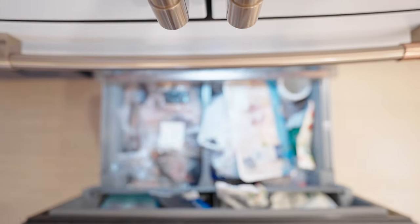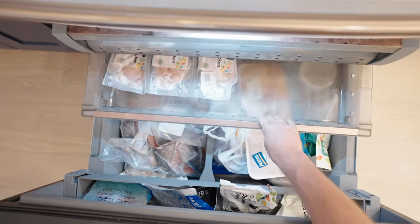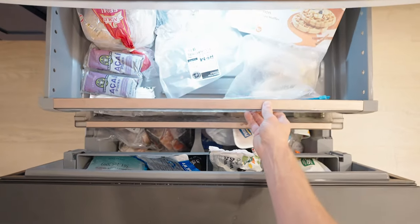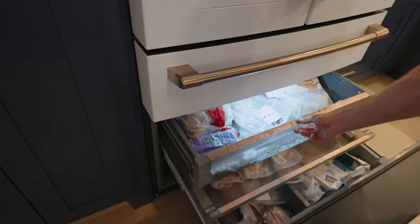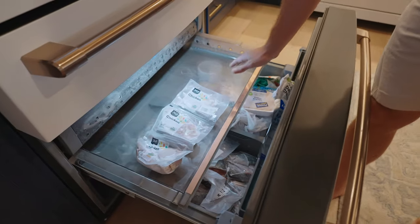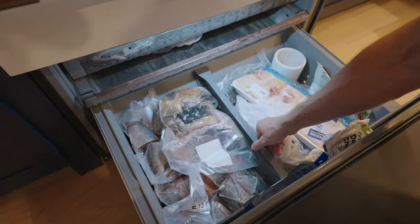Excellent feature. As you can see, it pulls out into three different sections, a large bottom part of it, a really nice drawer that kind of automatically pops out when you open the fridge. It kind of half opens it for you. And then a third drawer. So they really maximize, even though this is like a chest style freezer, they really maximize the space amazingly with this system, having a drawer and these bins.